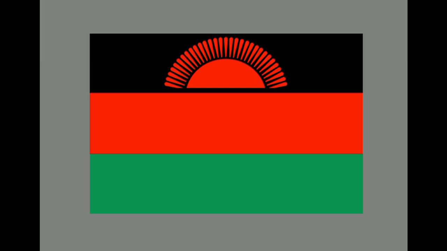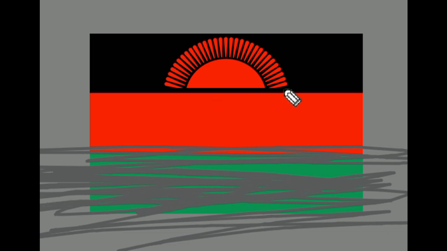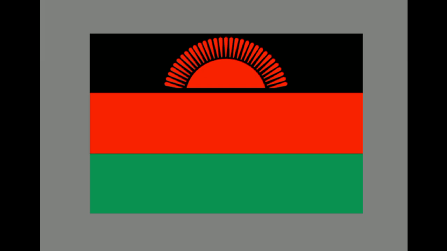Malawi. This is interesting. You know, if you remove the green stripe here at the bottom, just black it all out, and pretend like only the top part here is the flag. That's a sweet flag. Like, seriously, super solid design, two colors, amazing. But they had to go and put all that green at the bottom, didn't they? The green at the bottom ruins this flag.